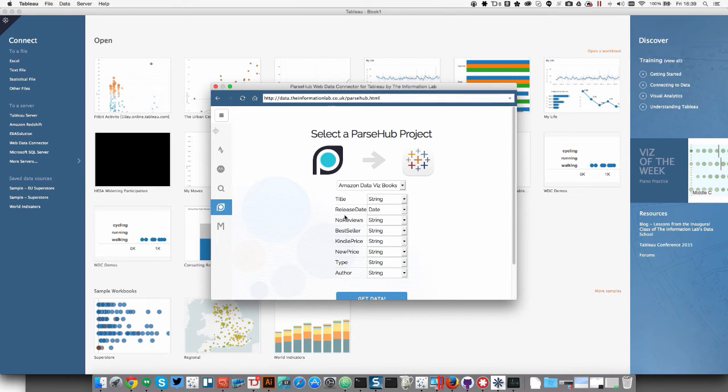Now we get a list of all of the potential columns that we can pull in to Tableau. And the web data connector goes off and does try and figure out what the data types are. It doesn't always get it right. For instance, I know release date, although it does have the word date in the header, Tableau's not going to recognize it as a date because of the format, so we can use some date parse to take care of that later. So I'm just going to set that as a string. And I know that number of reviews is actually an integer, so I'm going to set that as an integer.